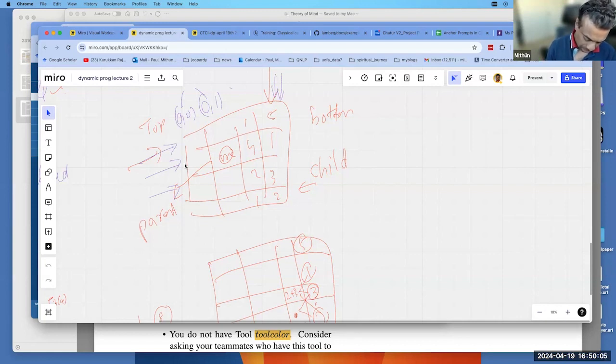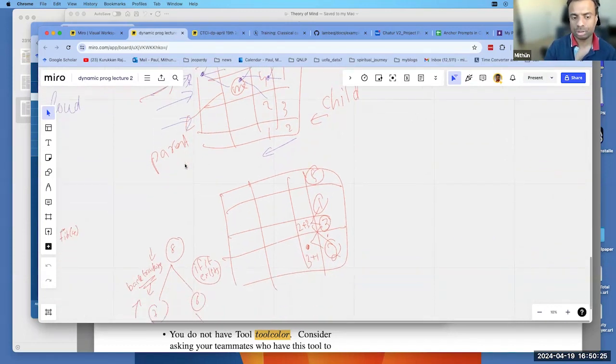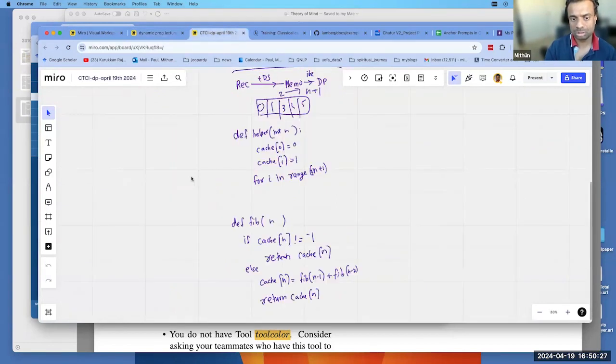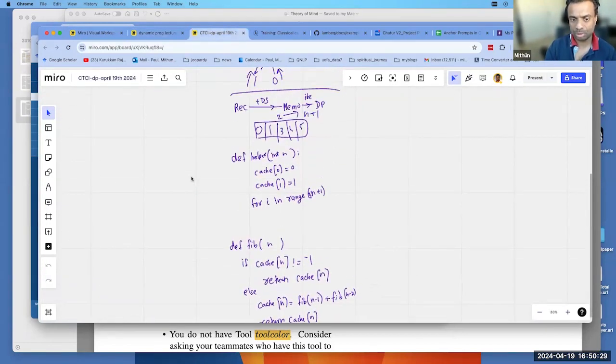The person came in here, asked, what is my value here? Then that person asked its children, this one asked his children, and these ones are filled. So we start filling it bottom up, right? The grid is filled bottom up. But just now I told you, in this one, it's also getting filled bottom up.